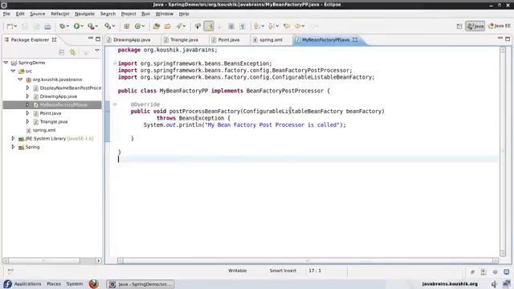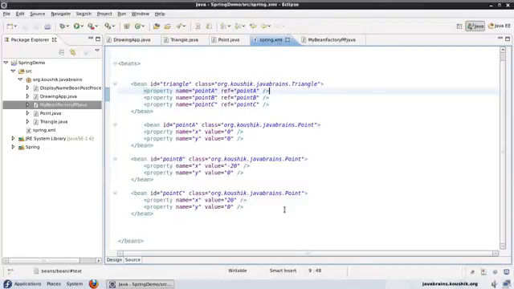And of course, the second thing that we need to do is to declare this class in the Spring XML. So I'm going to write a new Bean tag.